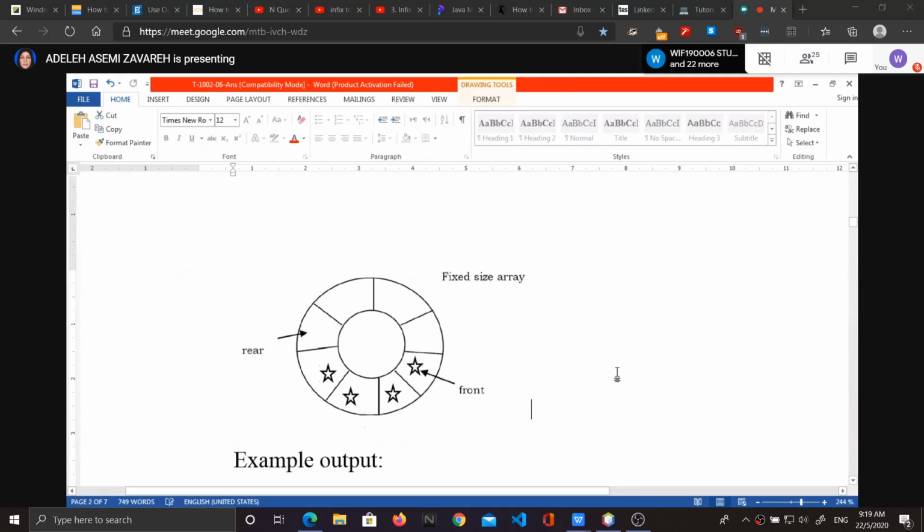Okay, our element inside of the queue is like this. Here we have 4 elements.